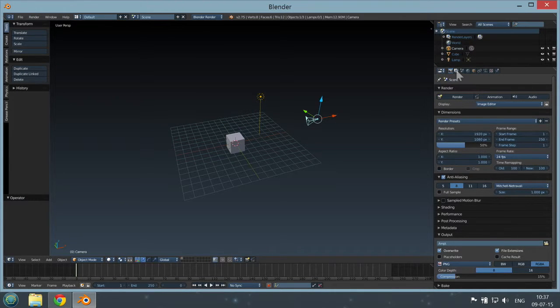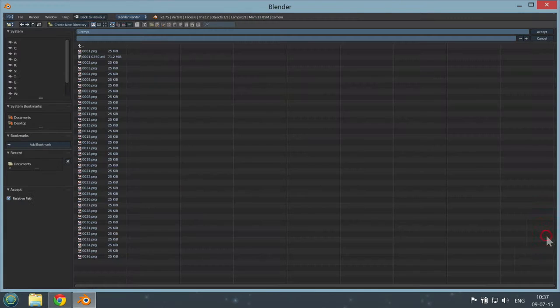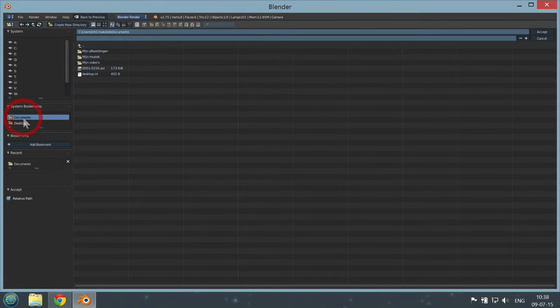But first we need to set this here. This camera here, I click the camera. If you don't have it selected, you can click the camera and then go all the way down, and you would have this one here. If you create a video, it'll output to the temp directory. I don't want that. I can press this button here and I just select my documents. That's okay for now. Just put it in one of the directories on your machine where you want to put your video.